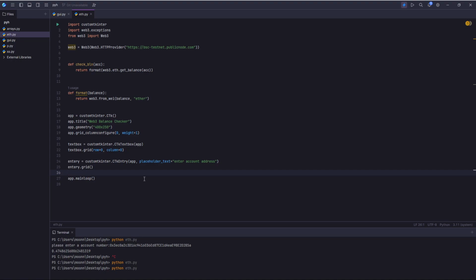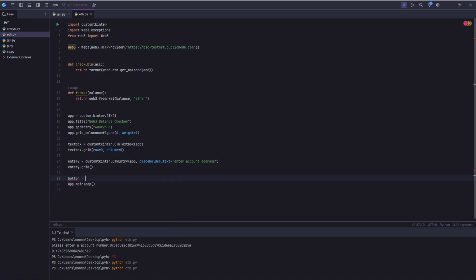Now we're going to make our button. So to make our button, it's pretty much the same way we just did before. We already have our entry, so now let's make the button.